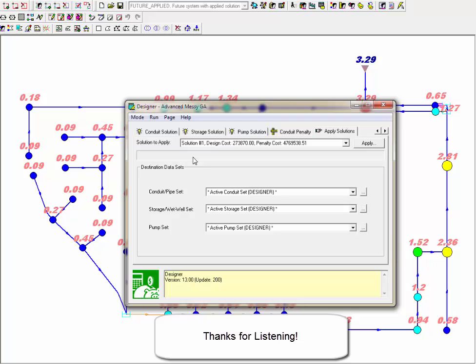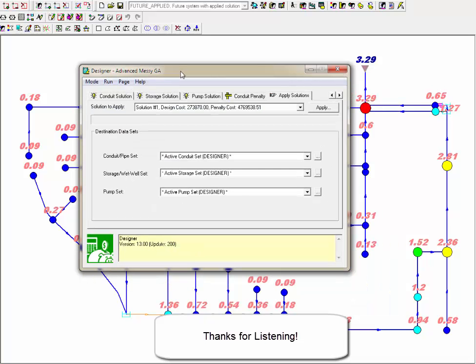So this has been a little bit about the Designer tool in InfoSWMM and H2OMap SWMM. It helps you design pipes, pumps, and storage facilities, and especially for conduits, it also helps you to estimate the roughness and the pipe diameter to meet D over D criteria. And again, it's looking at the costs. This is a good short introduction to InfoSWMM and H2OMap SWMM Designer.